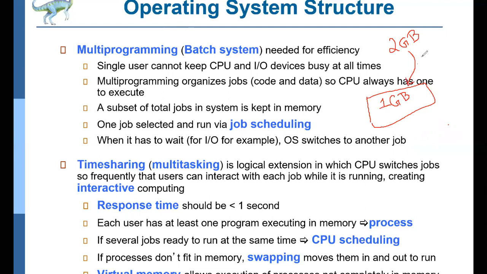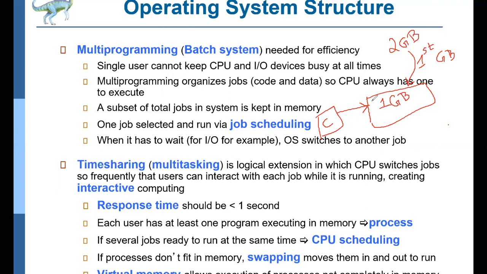The program size is 2 GB. The first 1 GB will be brought to the memory by the operating system, and the CPU will use this first 1 GB and perform the task. The CPU may issue an instruction and demand some data. The data may be available within the 1 GB or it may go beyond it. If the data the CPU requests is within this 1 GB, it will access it.